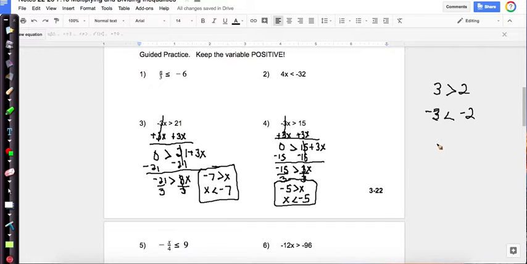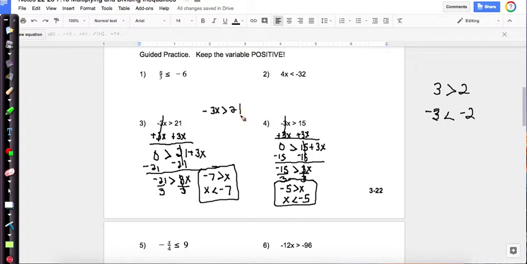I can multiply or divide both sides by a positive, and it's not going to change it. This side will still be greater than that side, but as soon as I multiply or divide both sides by a negative, it changes its value, and then I need to flip it. So before we do any more examples with negative x's, do you see a shortcut that we could do here? To point out the shortcut, you don't have to write this down. I want you to look at this for a second.